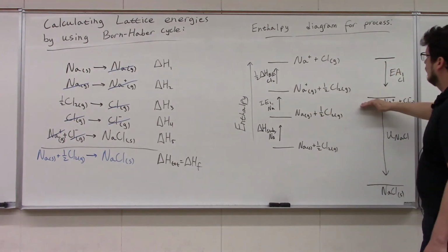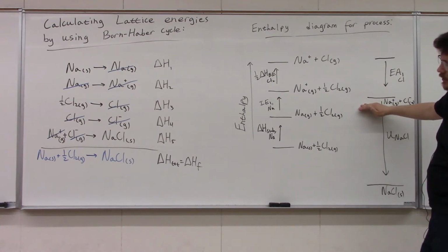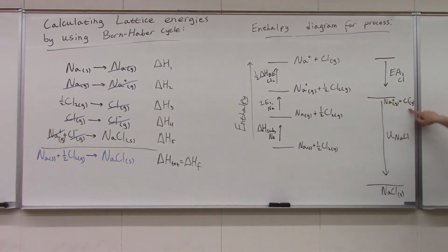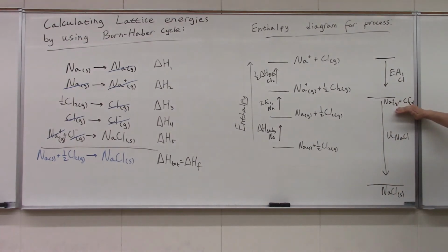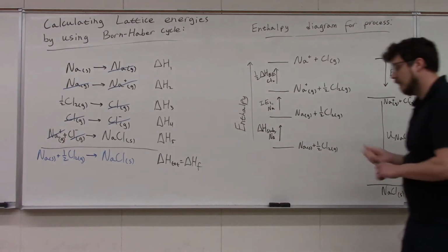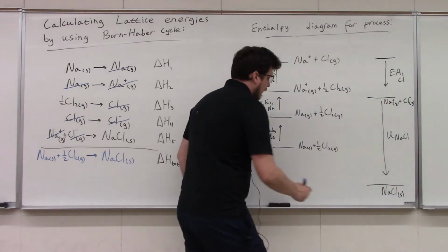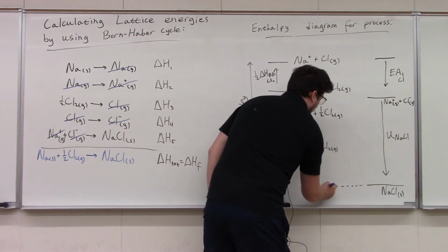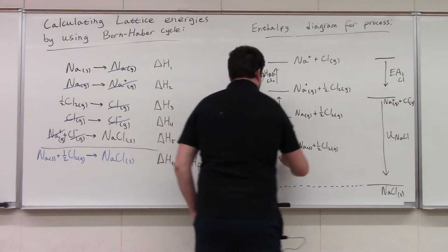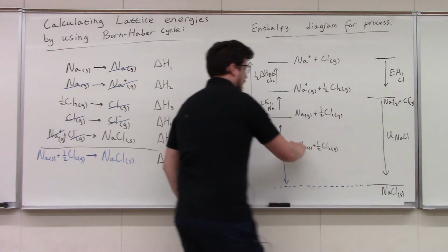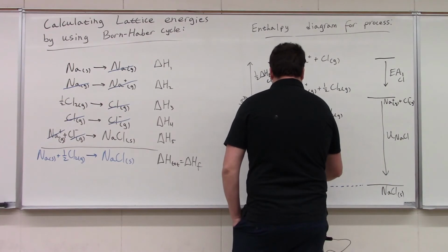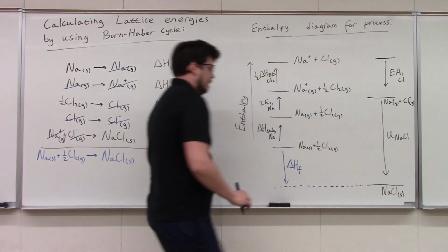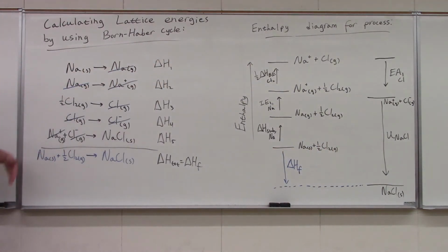When we ionize the chlorine to chloride, we add an electron to it. It is actually lower energy. It releases energy. And then the gas ions come together and a bunch of energy is released to make solid sodium chloride. And if we look at this, if I make a little dash line here, if we go from our starting point to just our end point, that's our delta H of formation. And so overall we had a negative value.